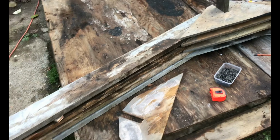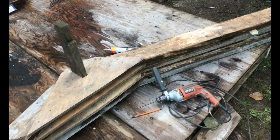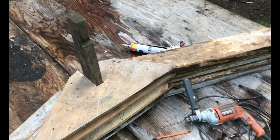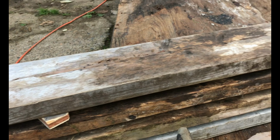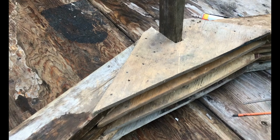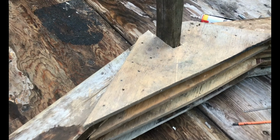Okay, I've got the 4 roof trusses done, and see I built them one on top of the other, and that way they're all the same. And I used little pieces of the scrap of the plywood to space them so they're all level. And you got to make sure that you use screws that aren't longer than the pieces you're screwing together, otherwise it'll screw into the one below it and then you'll have 4 trusses all screwed together.